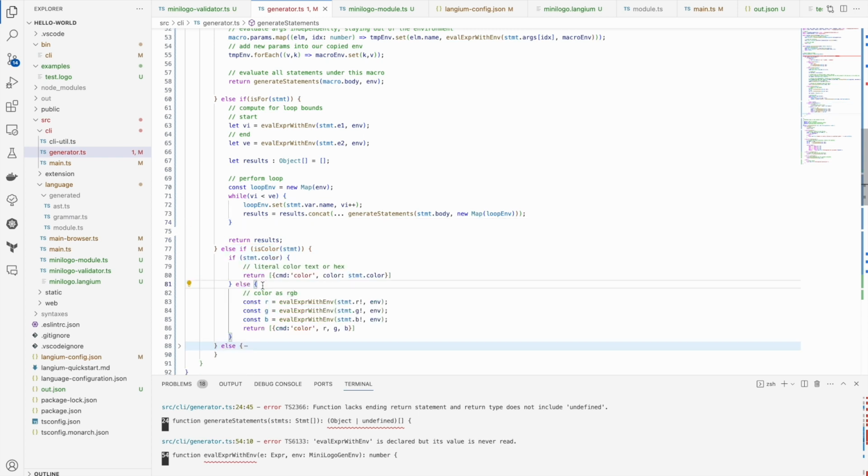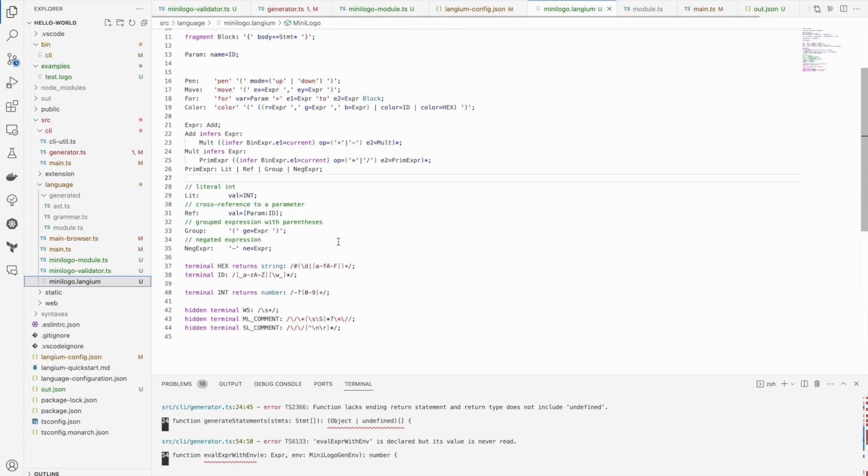Now the color statement, this one's kind of nice. It's kind of 2 subcases. Either the command is a color followed by a literal hex value, such a statement color, and we do not see the color property there. Well, if we don't see the color property there, we assume we only have the RGB property, so we're just assuming those are present, and then we compose an object with R, G and B components set respectively.